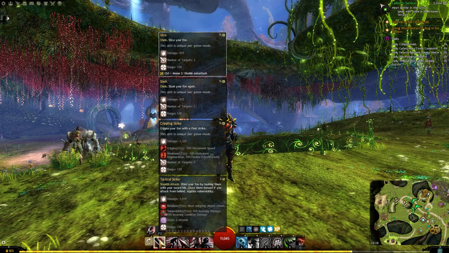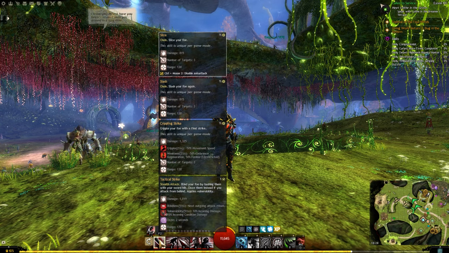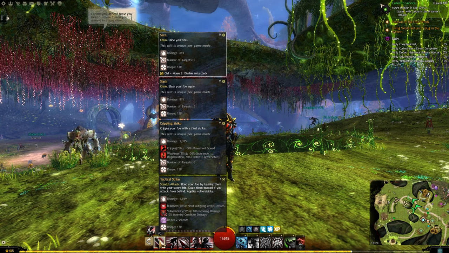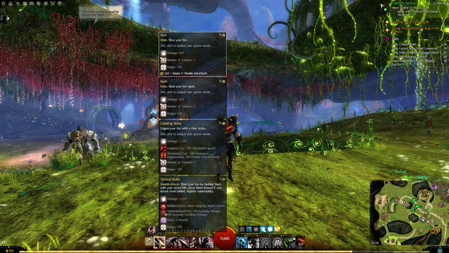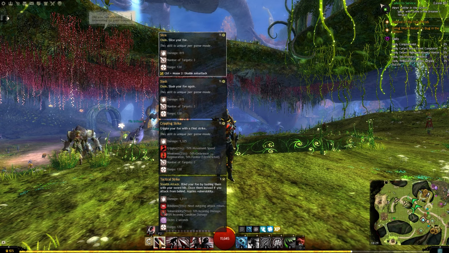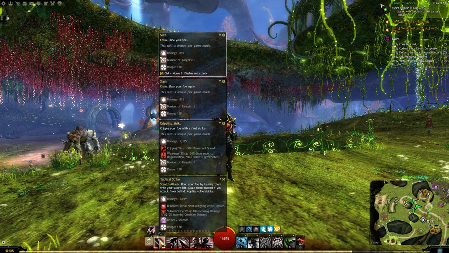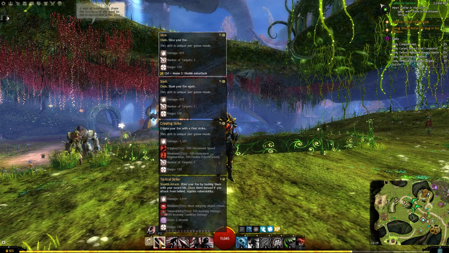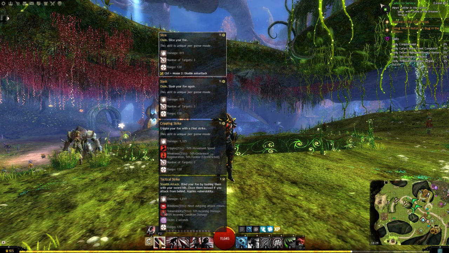Alright, so the first one is a chain ability, and it's Slice, Slash and Crippling Strike. That bottom one there, Tactical Strike, Stealth Attack, I'll go into that a little bit later when we talk about the profession mechanics. So the same as with any chain skill, you want to try not to interrupt it because it's quite weighted towards the third and final strike. So do bear that in mind.